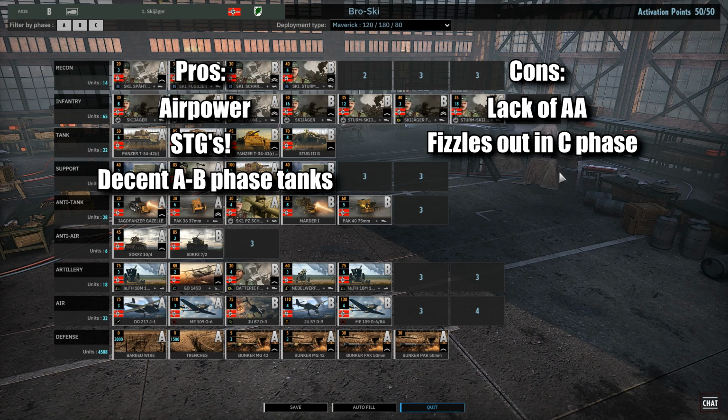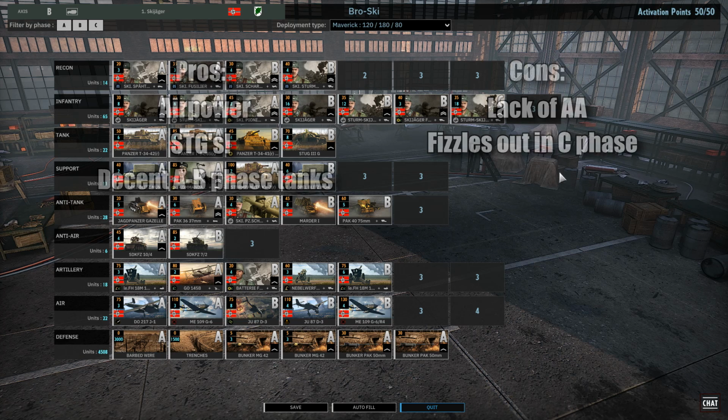1v1s and 2v2s, it's alright, especially 1v1s, because it's a 1v1. But in 3v3s and 4v4s, just due to the nature, they usually go on for over 40 minutes. Usually an hour, to be entirely honest. You just run out of stuff, and then you lose, because you run out of stuff. And also air power is not as good in team games, because it's hard to get through the enemy AA net. You don't have the tank spam. This isn't a good division for team games, is what I'm trying to say. The majority of A phase, B phase Russian divisions are just not good in team games overall. So just keep that in mind.